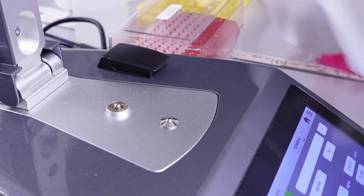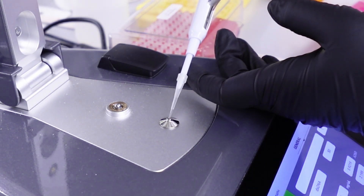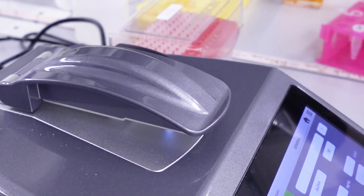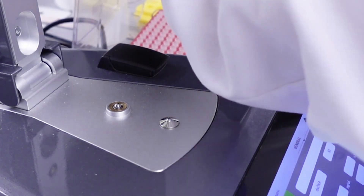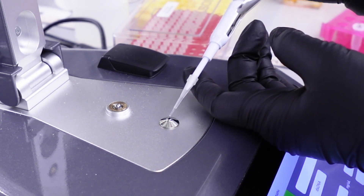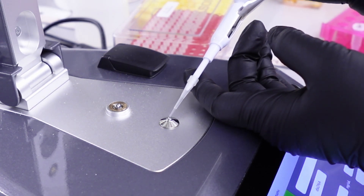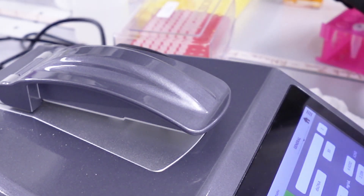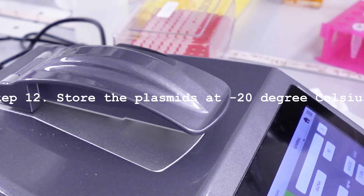So basically you can measure the absorbance at each wavelength, and that's what the curve gives you. And then you can also calculate ratios of absorbance at different wavelengths. What that does is it gives you a rough estimate of how pure your sample is, because different types of macromolecules will absorb light at different wavelengths. For example, DNA will absorb at 260 nanometers, whereas things like salts and proteins will absorb at 230 and 280 nanometers. By calculating the ratios and comparing them to scientific standard ranges for purity, you can determine if there's too much protein or too many salts contaminating your sample.